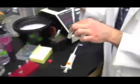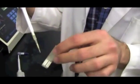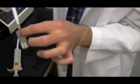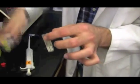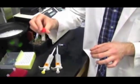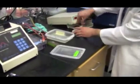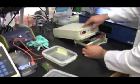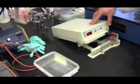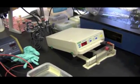Okay. So this is a cuvette, so you can see the two little metal things on both sides. So we can put a charge through here and that'll shock all the cells really quick. So I'm going to add this inside. Make sure it's nice and even. Alright, sorry little guys. So again, this machine will shock our bacteria, and if our DNA is on the outside of their cells, it may sneak its way in. That little noise means it worked.